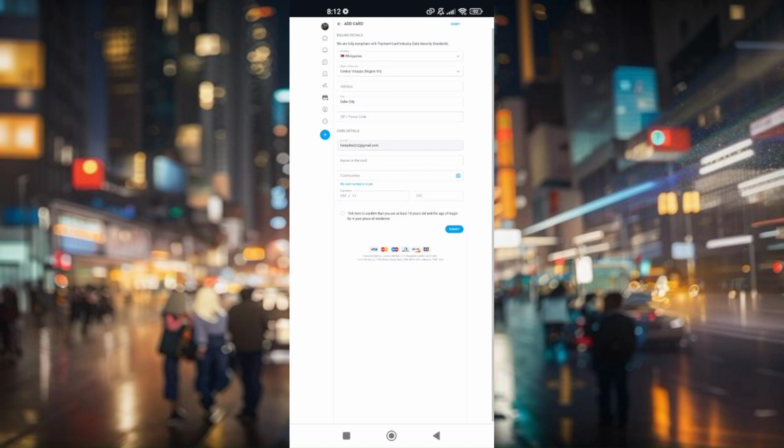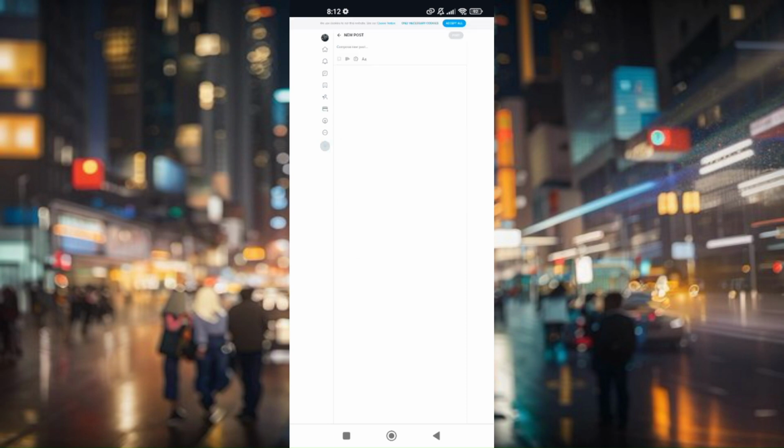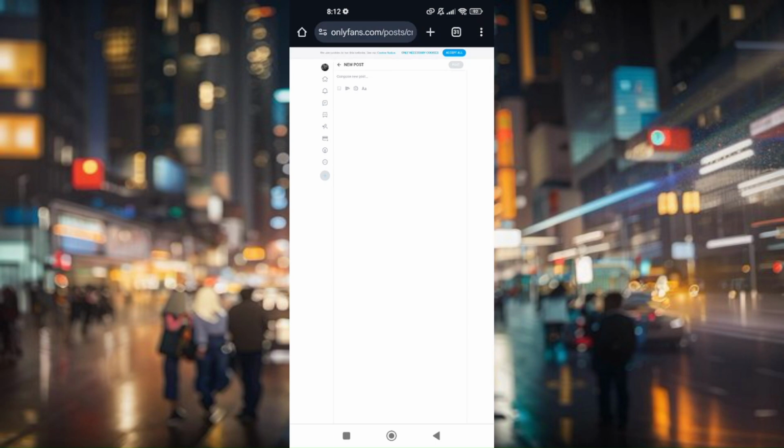Now, once you have set up everything, you go ahead to the three dots. This is going to be your settings, and the last option is the plus icon right here. This is going to be the interactive part. It's like how Facebook works. So all I have to do is just press on that, and you can compose any post or interact with other users.